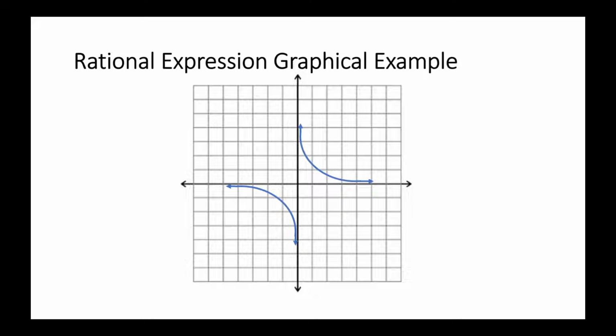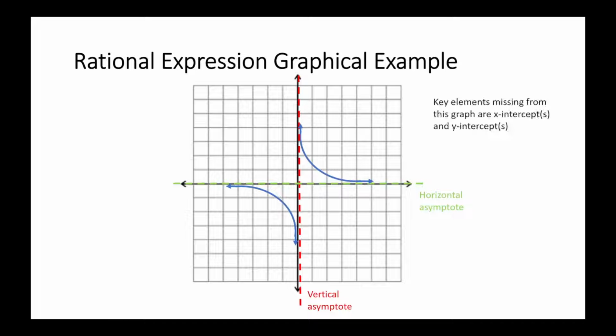And this here is referred to as a vertical asymptote. On the other hand, the curves do the same with the x-axis, and so this here is a horizontal asymptote. And in this case, because they don't touch either the x or y axis, these curves do not have x or y intercepts. This will not always be the case with rational expressions.